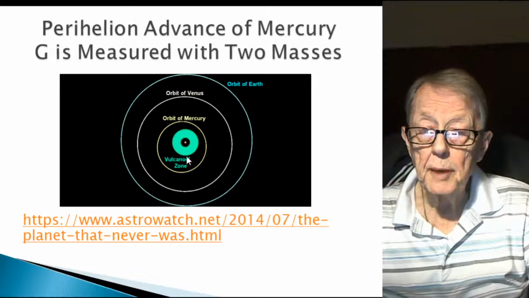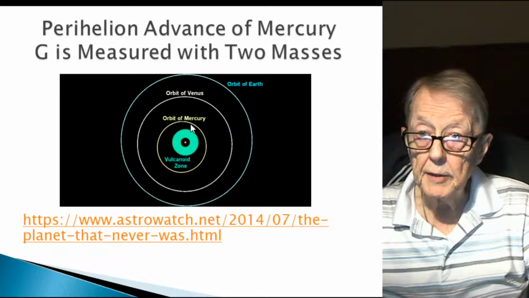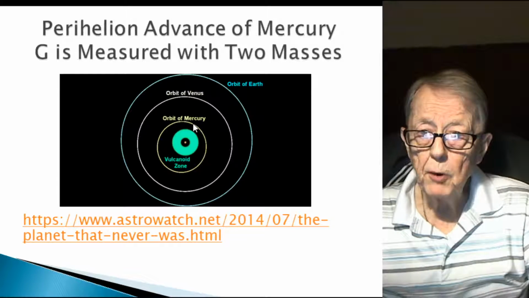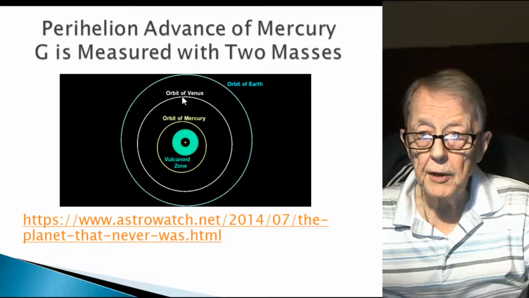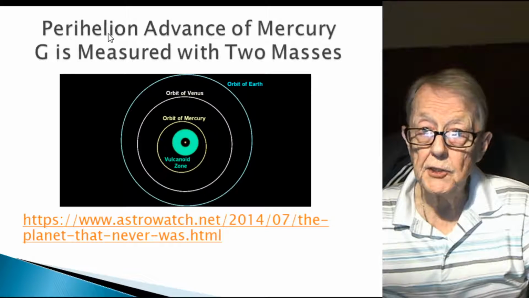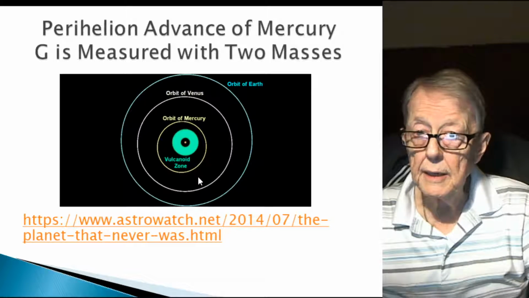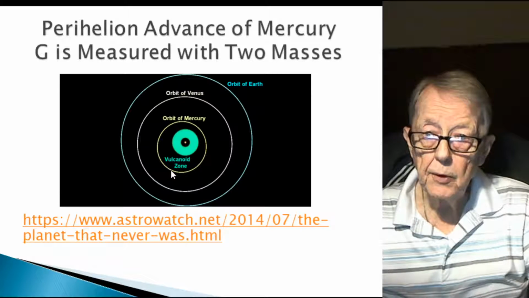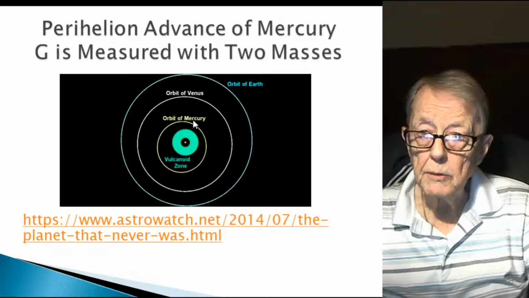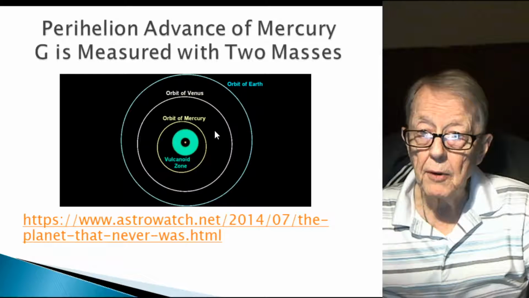How it was done, I'm not sure, but they tracked the perihelion of Mercury for 100 years. In 1859, a gentleman found out it wasn't advancing far enough. Now, the perihelion is the closest point that Mercury is to the sun, or for that matter, for the Earth is to the sun. Perihelion is a Greek word. Helion comes from helios, meaning sun, peri meaning nearest. So that's the point nearest the sun. Aphelion is usually the opposite end, when it's furthest from the sun. They were tracking the perihelion point, the point that was closest to the sun, and it went too far, and they couldn't get the proper answer.